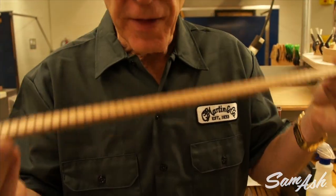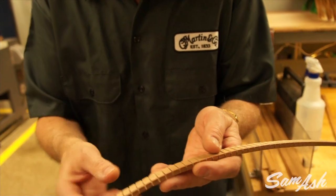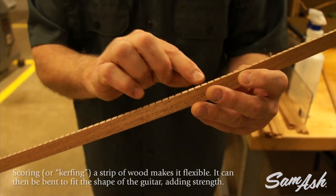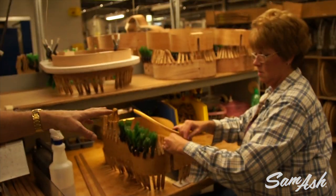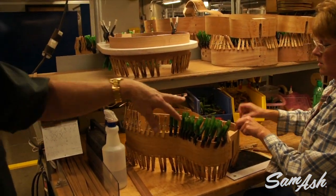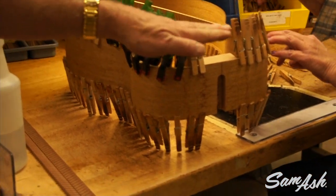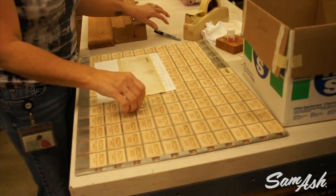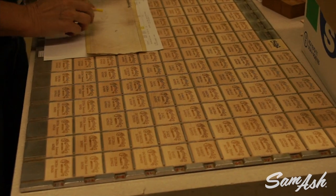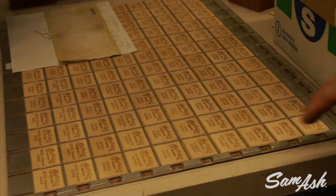This is Spanish Cedar — it has a fantastic aroma and gives the inside of the guitar its aroma. It's difficult to make this part, called kerfing. The kerfing goes almost all the way through the cedar, enabling it to take on the shape of the guitar. What's going on here is this age-old process of gluing the ribbon in using this high technology of clothespins. What the ribbon does is give us an extra gluing surface for the top and back, because the sides are simply too thin to glue anything to. For our mortise and tenon guitars, we use a little maple identification plate affixed to the front block inside the body — these are our little serial number plates that have been laser etched.